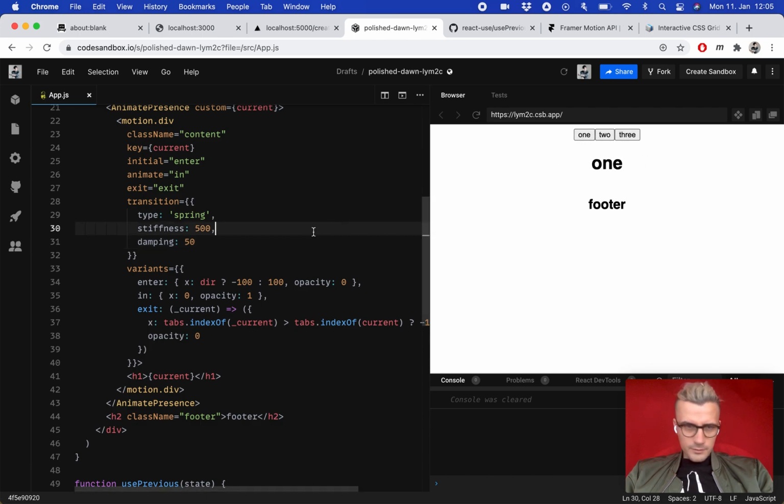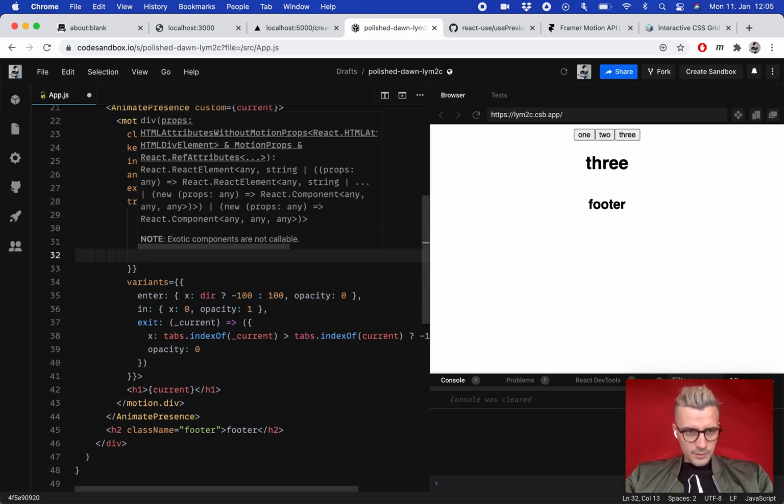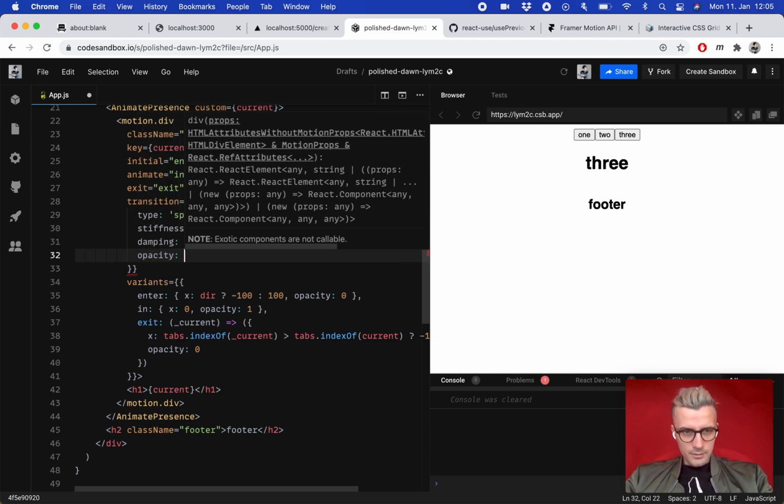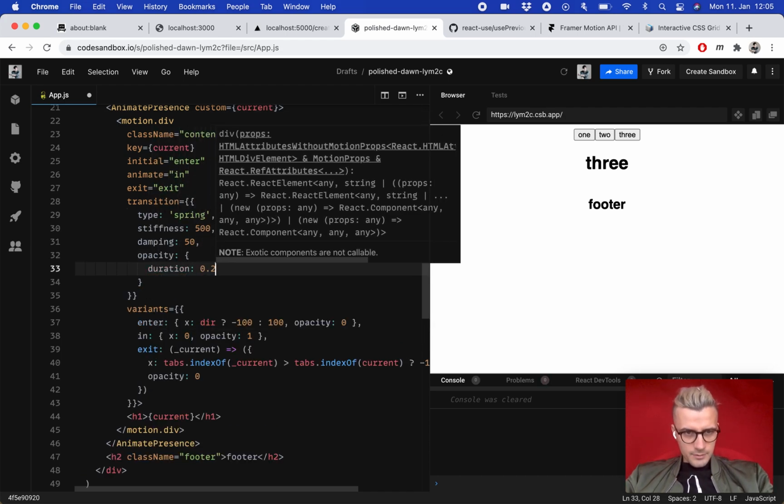Maybe we could also lower the duration of the opacity, so we can define per property transitions with opacity duration 0.2.